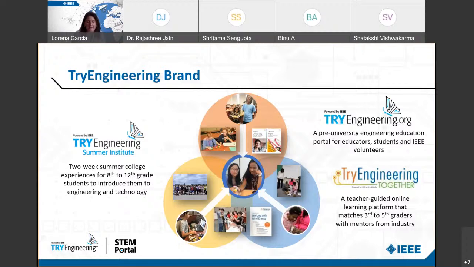That will be a very interesting program. It started like 4 years ago, but unfortunately, because of the COVID pandemic, we were not able to do it last year nor this one. But we really hope to continue with this program during the 2022 summer. And we're also looking for opportunities to take this program outside the United States, and we're making some progress with that.